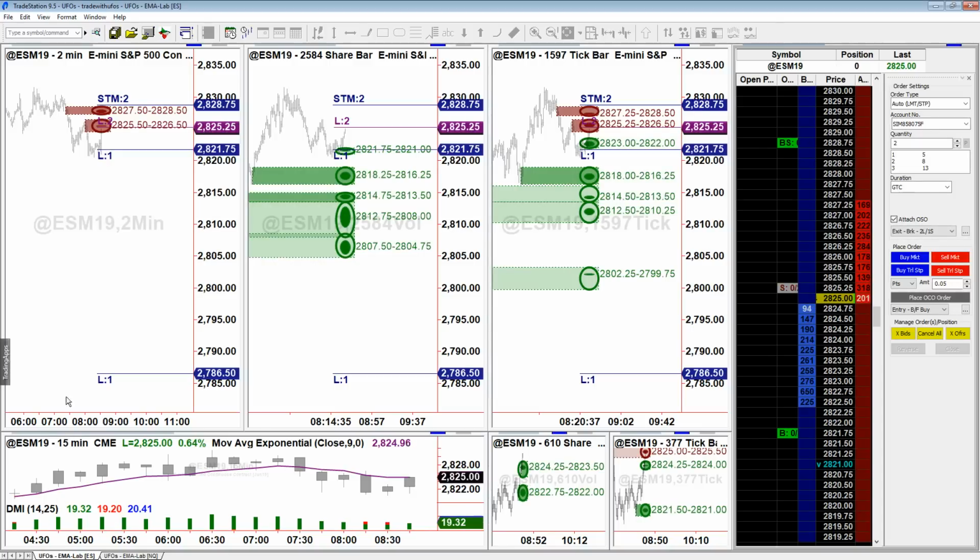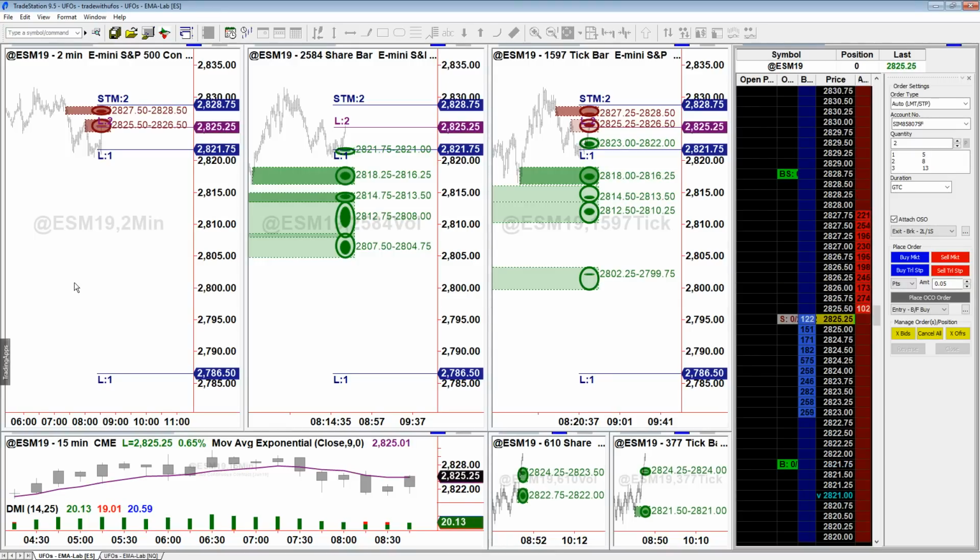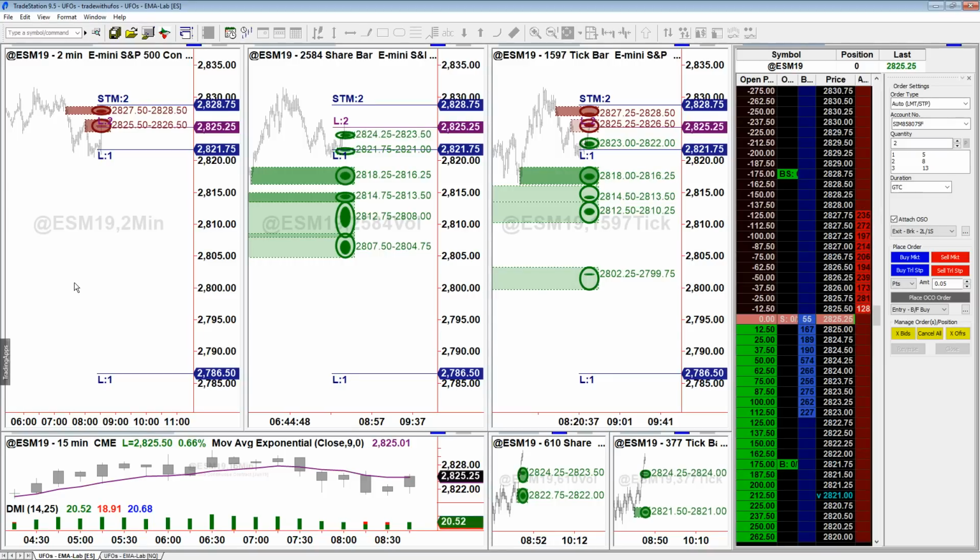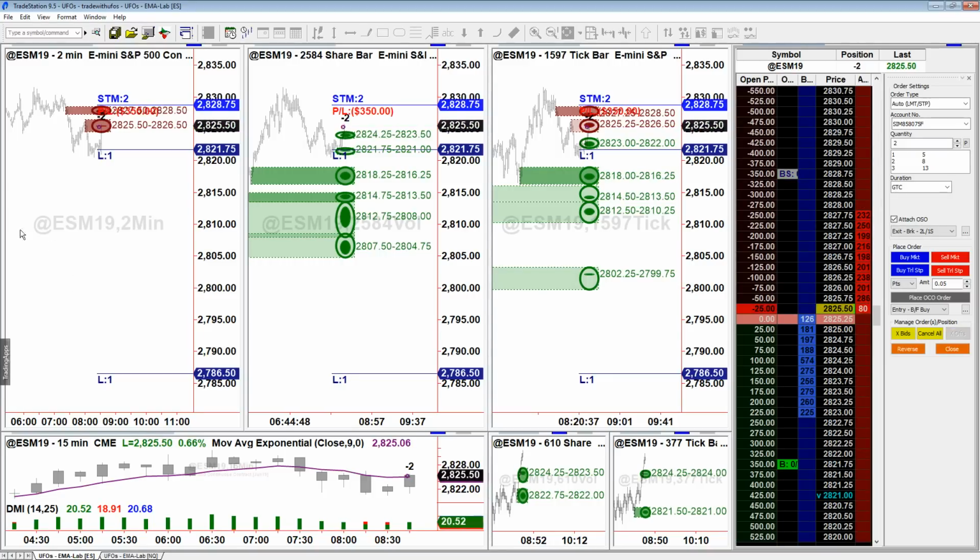Okay, but now we are about to get filled on the S&P, and that one I welcome it because we are entering the UFO while we are entering the average. Okay, so let's see if we get filled. We should be filled on the S&P. I'm not sure exactly. Now I'm filled. Okay, so we are in the trade, guys.